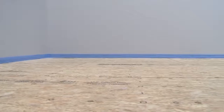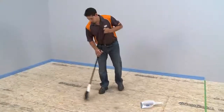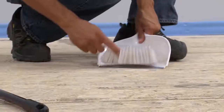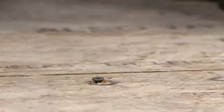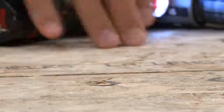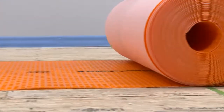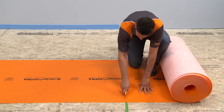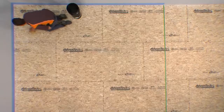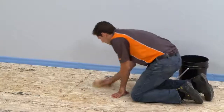The substrate must be clean, even, and load-bearing. Any leveling of the subfloor must be done prior to installing DITRA. Sweep the floor to remove any debris. For wood substrates, verify that subfloor panels are properly fastened to framing members. Measure and cut the matting using a utility knife or scissors. Clean any dust from the substrate with a damp sponge. Now, we're ready to begin the installation.